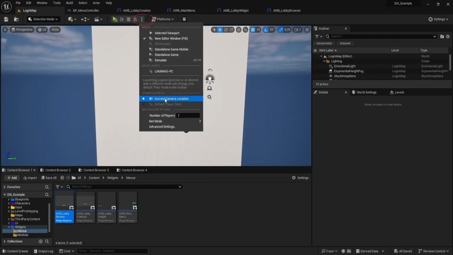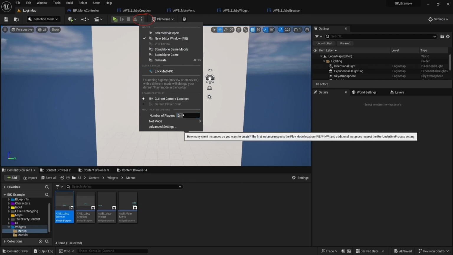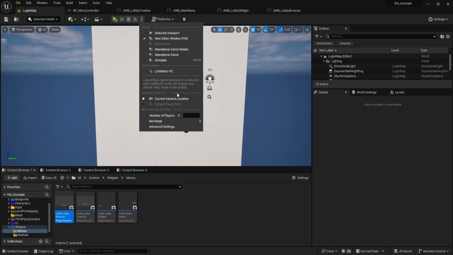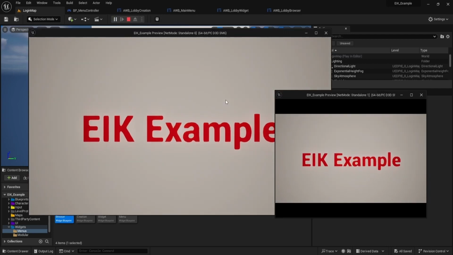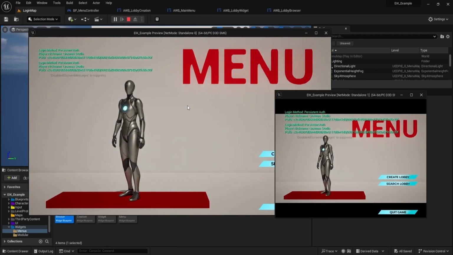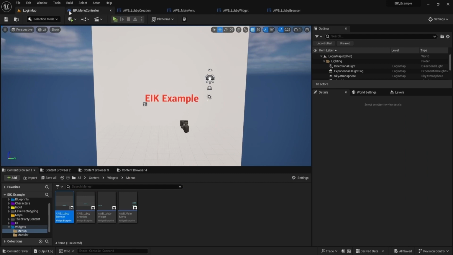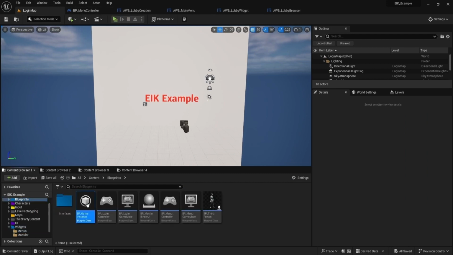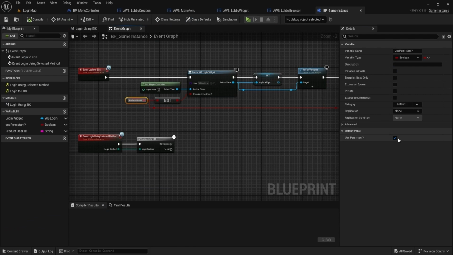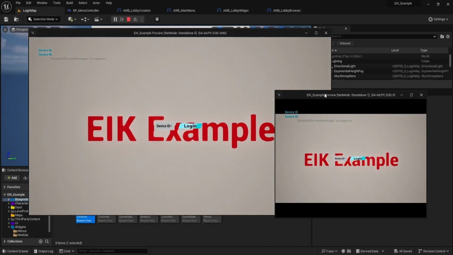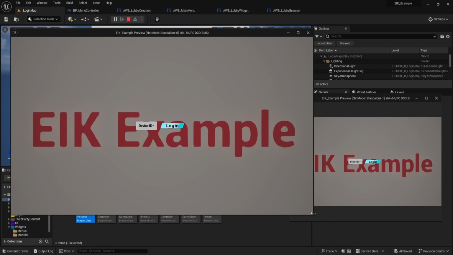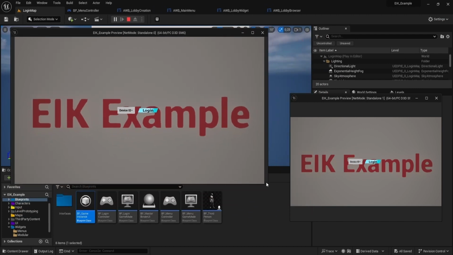In the mode settings, set the number of players to 2. Now, playing in the editor, or in short, playing in PIE, won't work for joining sessions. In this case, we join with the same account, so the same account can't create and later join the same session. Let's turn on our debug in game instance for being able to choose the login method. Go to the game instance and set use persistent to false. Now, in PIE, we can log in with one account, create a lobby, and so on. But it won't work for the second account.